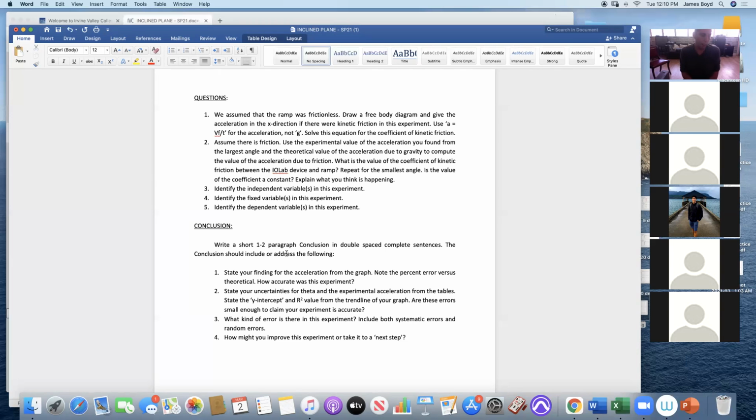I'm going to go with they're both kind of random because of the way the IOLab maybe responded to the air and the surface. The surface I used wasn't uniform, but you can justify them as either random or systematic. It doesn't really matter. It's up to you. There may be some systematic error in how the IOLab judges time. I don't know. There may be systematic error and lag between what the IOLab's doing and when it gets to the computer, so that could lead to a little bit of error there. It's really up to you.